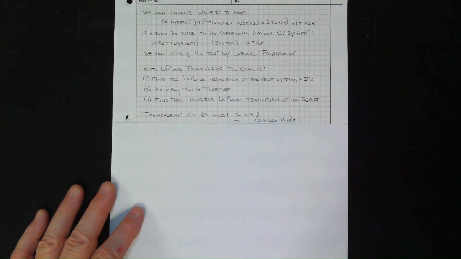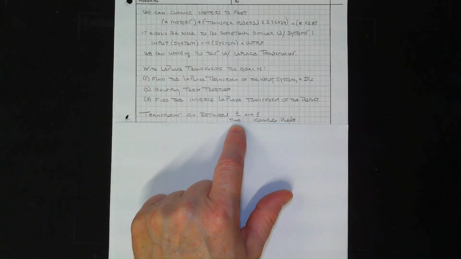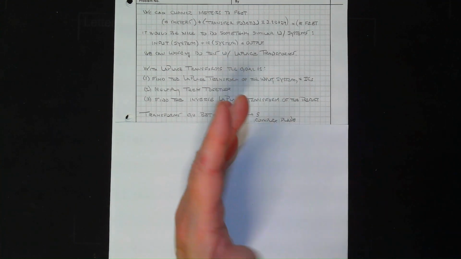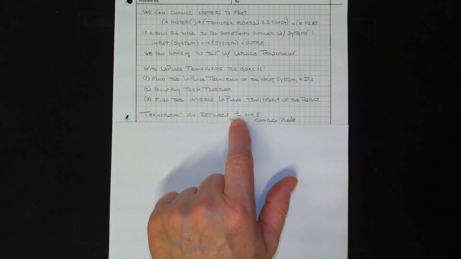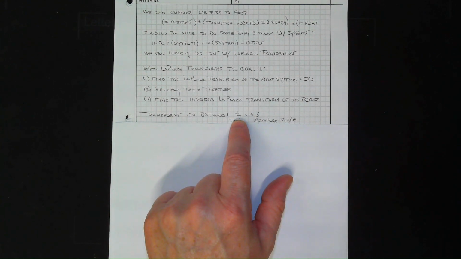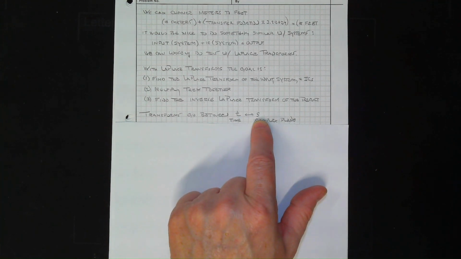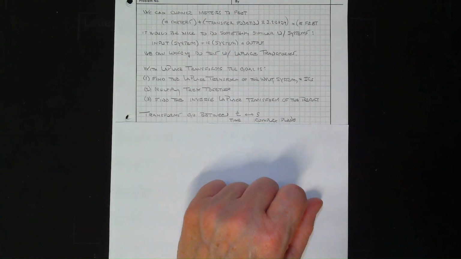Laplace transforms go between two different domains. We have the time domain, t, and then s, which is usually called the frequency domain, but s is any complex number. So when we go from t to s with Laplace, t is any real number representing time, and s is any complex number representing a point on the complex plane.